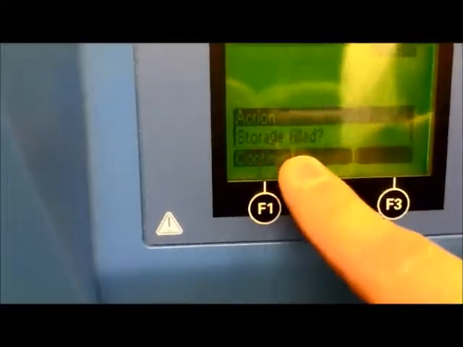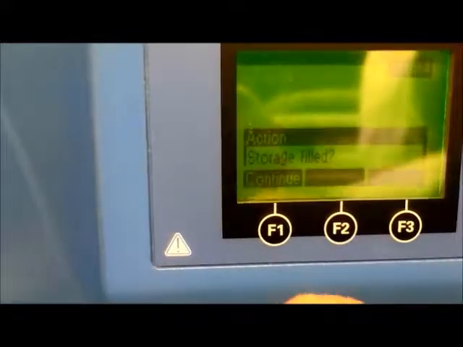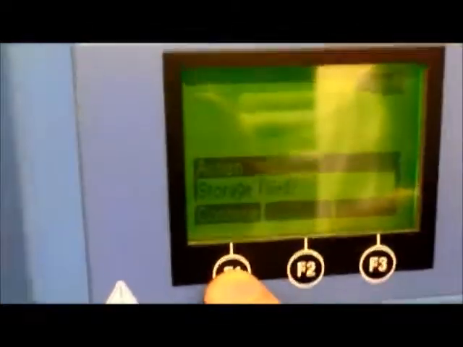And now it asks if our storage is filled, and that was what was shown earlier over on the side of the machine. So we see that we're between the lines, and our storage is filled and ready to go. Is it going to take a standard amount that it wants?